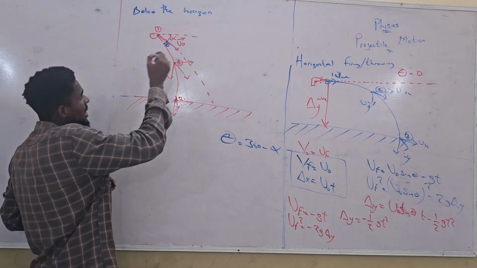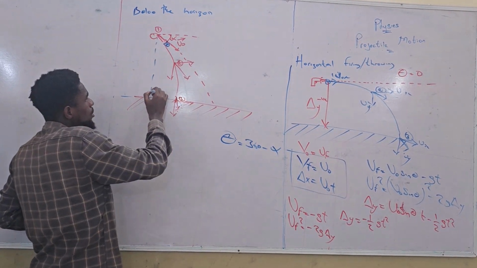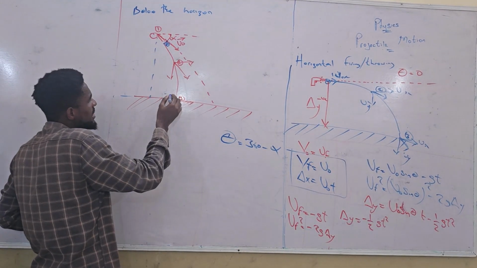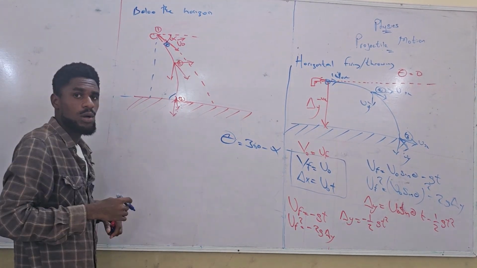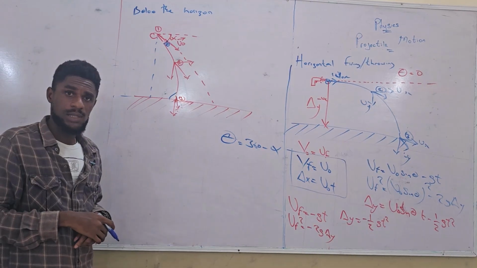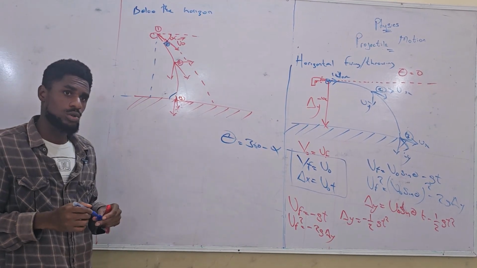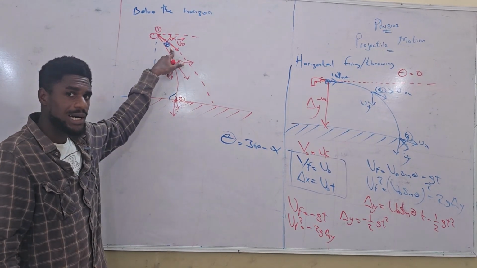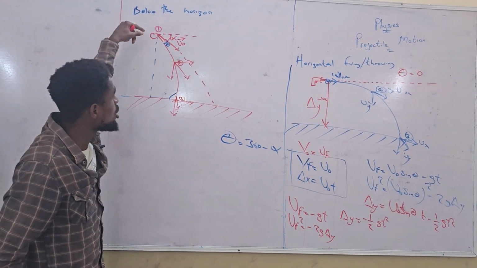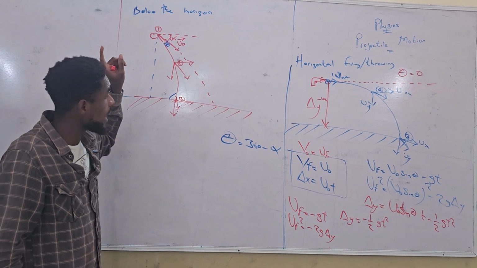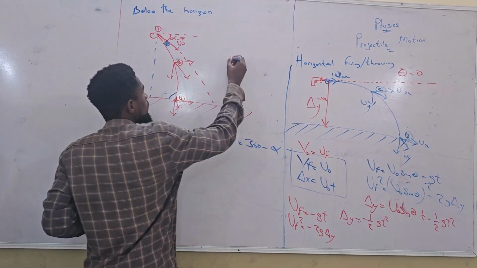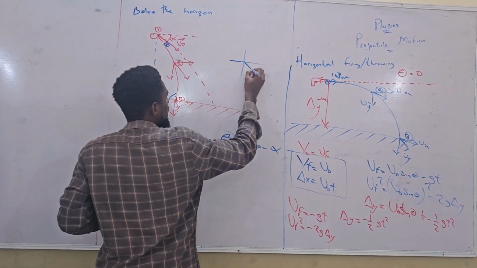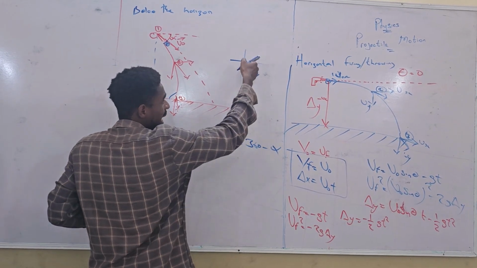So theta. Because if we were to complete our triangle, this angle here will now be the same thing as this angle at this particular point, not this one on top. The first thing we want to do is to change this alpha to theta. And how do we change it? Since this is in the fourth quadrant, remember, we have four quadrants like this. So this is in the fourth quadrant. This is the angle that we're given.